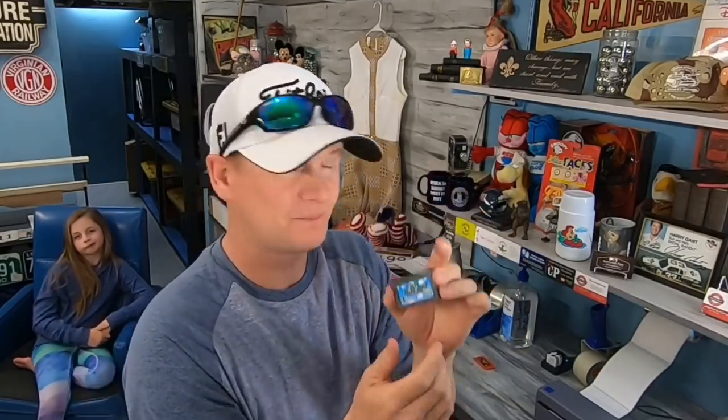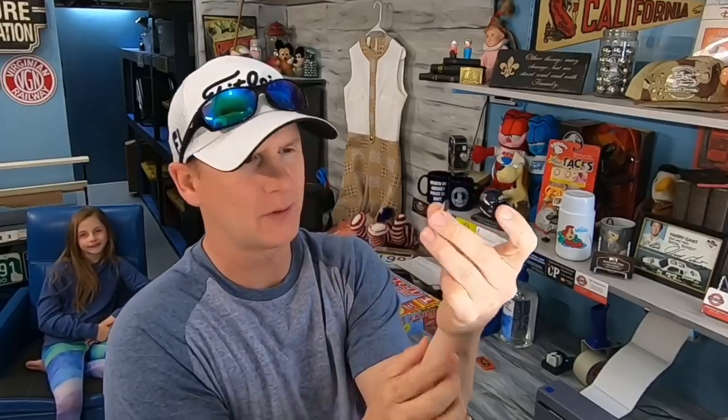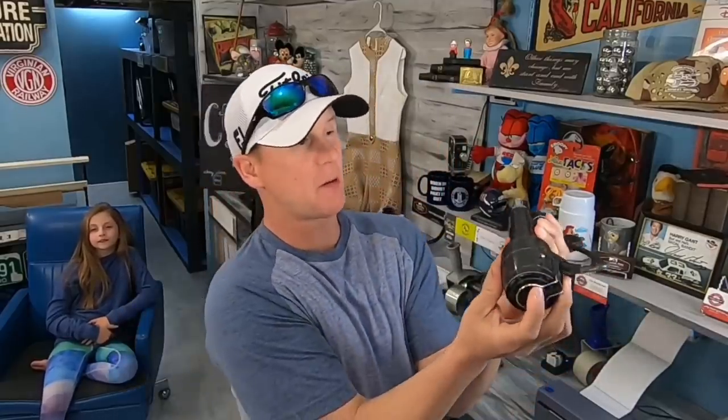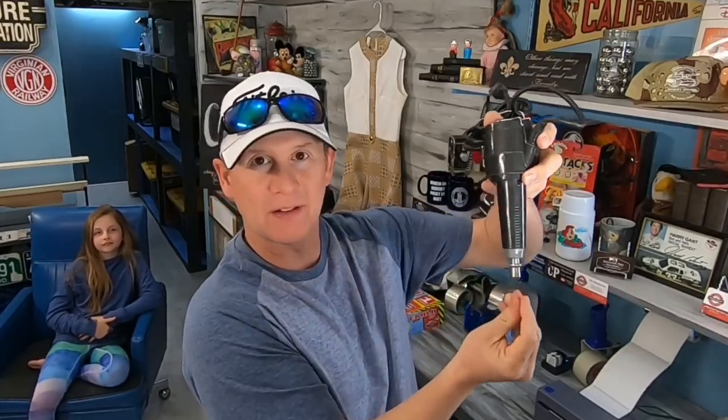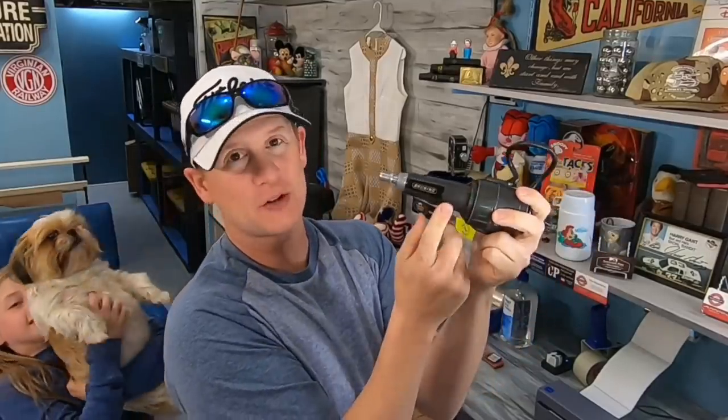And the Super Mario one as well — I think this was $15 for this one. Then the Nintendo DS — I think $14.95 as well for this tiny little guy right here. We sold the erasers the other day, the actual erasers that go in this erasing machine — you plug it in and it automatically vibrates and erases everything. This one ended up selling for $25.95 plus shipping. We're going to end up making like $125 to $135 profit on that bag. I think I bought four boxes of erasers for $1.99.